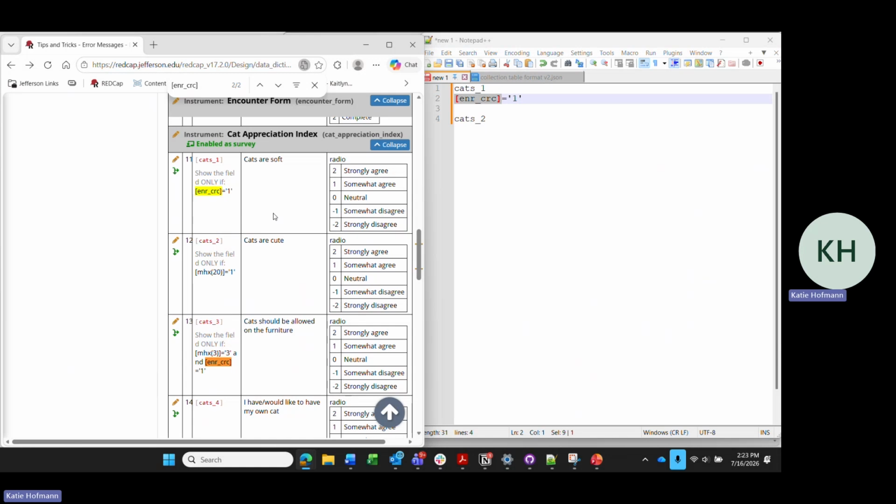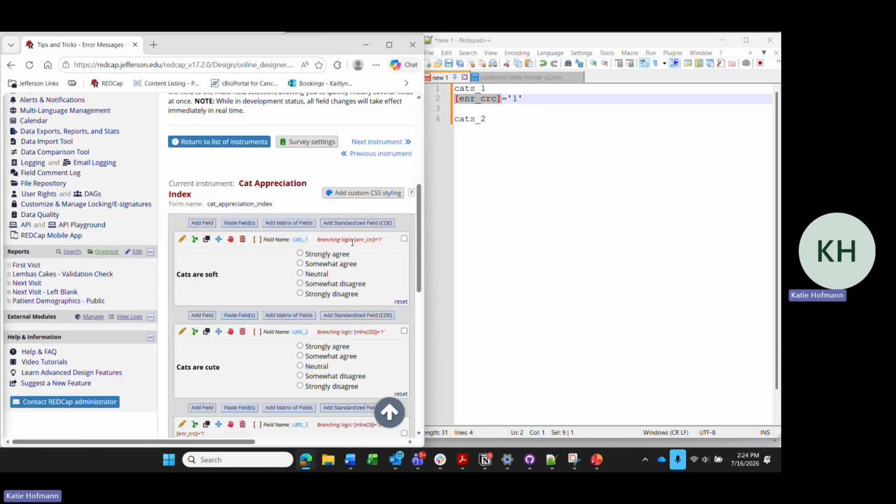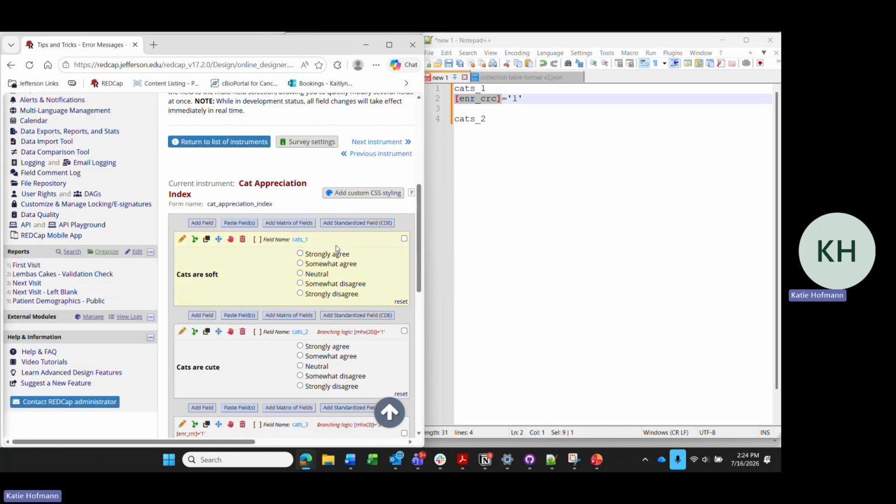So I have to decide what I want to do with this information. In this scenario, I'm going to decide that what I want to do about this invalid branching logic is just delete it. That field that I was previously branching based on, I don't need the field anymore, so I probably don't need to change my flow based on that field. I'm going to come in here and edit the branching logic, clear logic, save, and now you can see that that branching logic is gone.